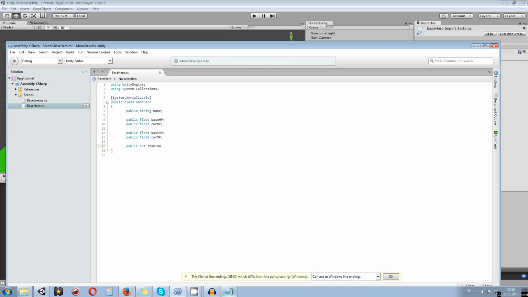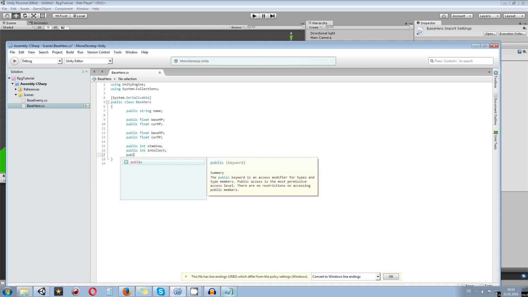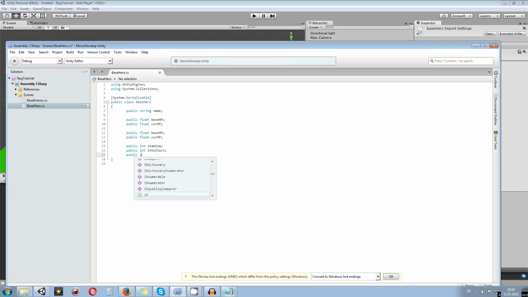What we want to have is maybe some stamina, which may later on increase or decrease HP by any kind of system. You maybe want to have some intellect for our MP. Then we maybe want to have some public int dexterity for speed, or for anything else.